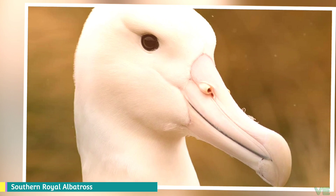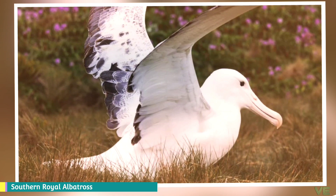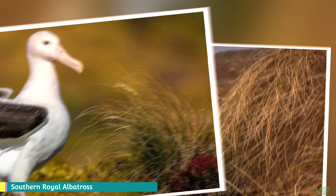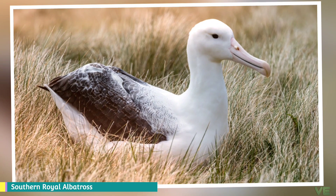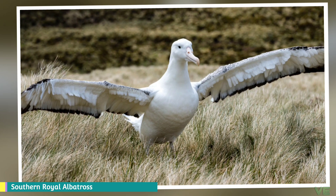The average lifespan is 58 years. Most of the royal albatross population is found between 30 degrees south and 45 degrees south. The majority of the world's population of Southern Royal Albatrosses nest on the rat-free subantarctic Campbell Island, around 8,200 to 8,600 pairs. There are smaller colonies on Adams Island and Auckland Island in the Auckland Islands — 20 pairs combined — and 69 pairs on Enderby Island, and some hybrid pairs at the Northern Royal Albatross colony on the Otago Peninsula in New Zealand. They range along the southern oceans, concentrating on the west and east coasts of southern South America, and also in the waters surrounding New Zealand.